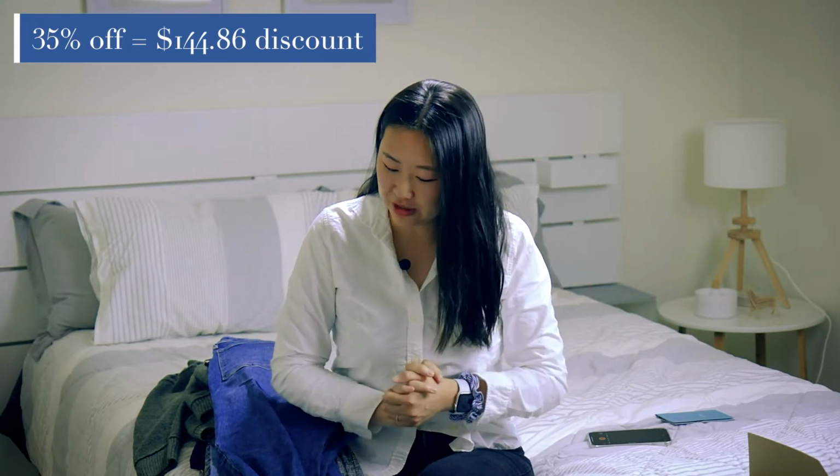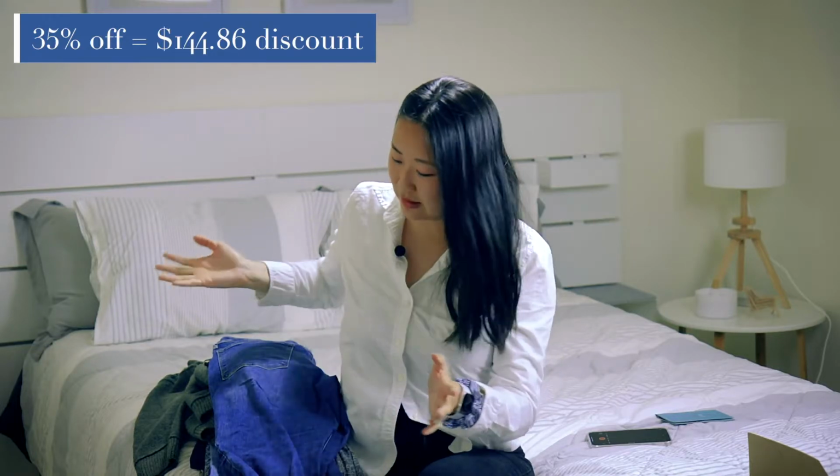When I logged on, they gave me a 35% comeback sale. I first ordered from ThredUp when I was in my last trimester, and so I had a big belly and I was looking for some maternity clothes, and I haven't shopped with them since. So I guess they saw that I was logging back on and it's been a while, so they offered me a 35% discount. It was like a comeback discount. So I used that for sure, and this is how I ended up with all these clothes.